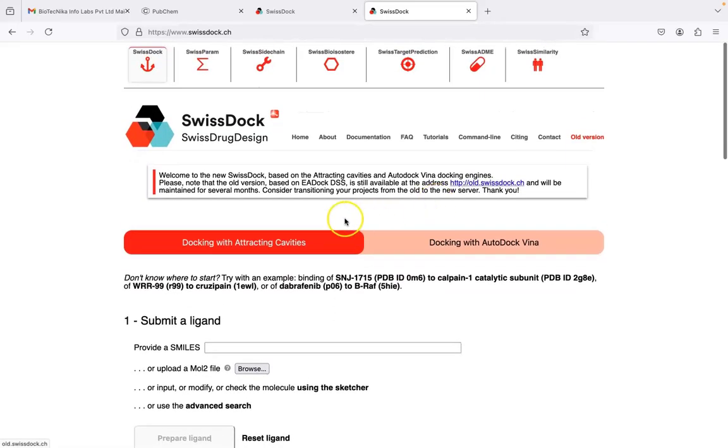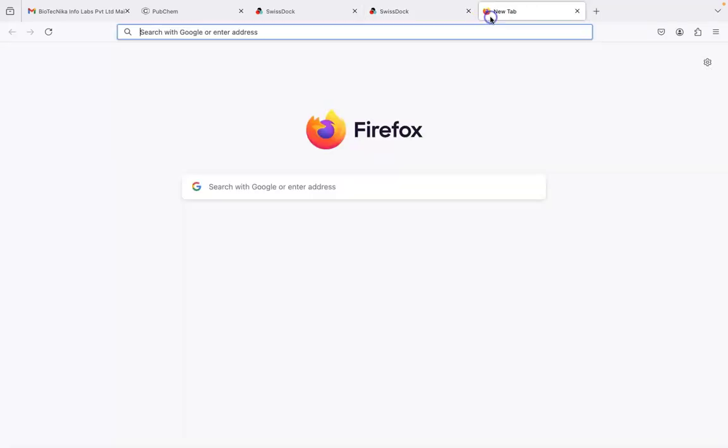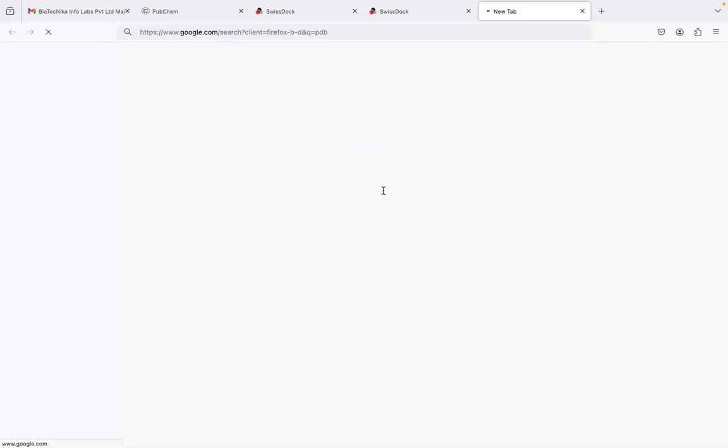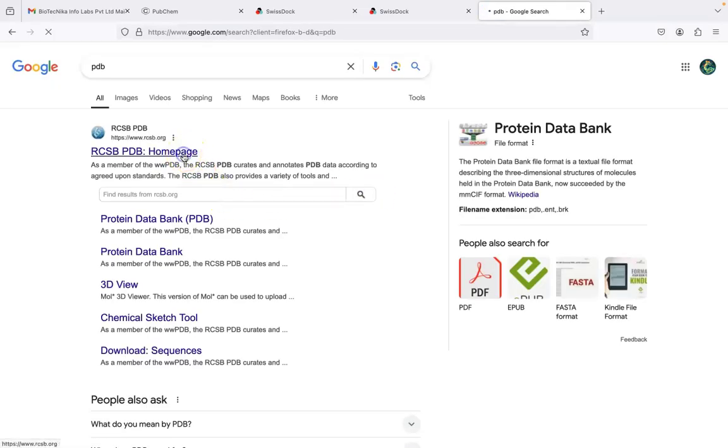So let me take an example. For the example's sake, I already have a protein in mind, so let me show you that protein. Let us go to PDB to search for it.